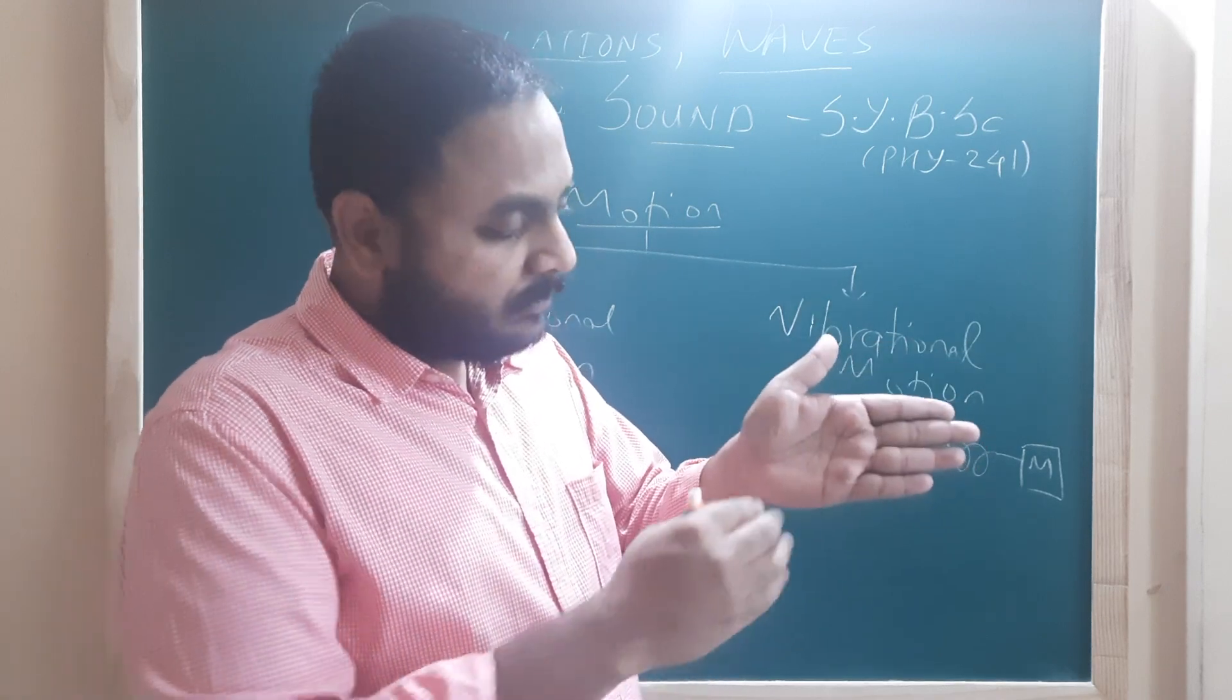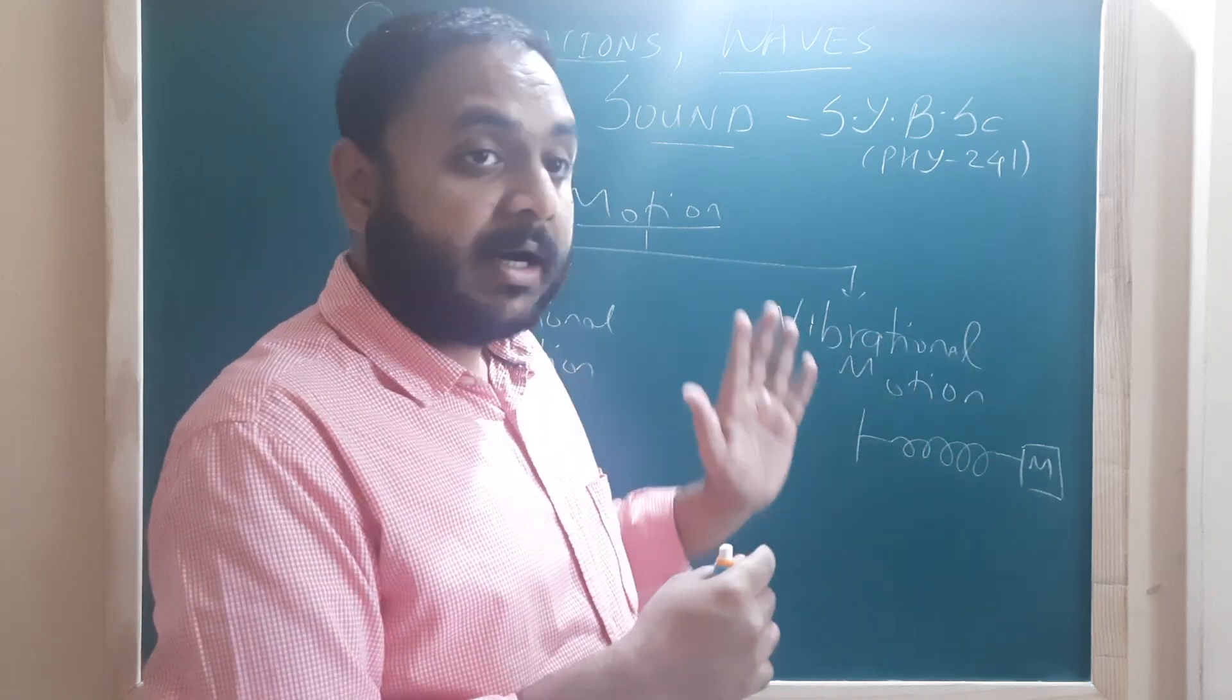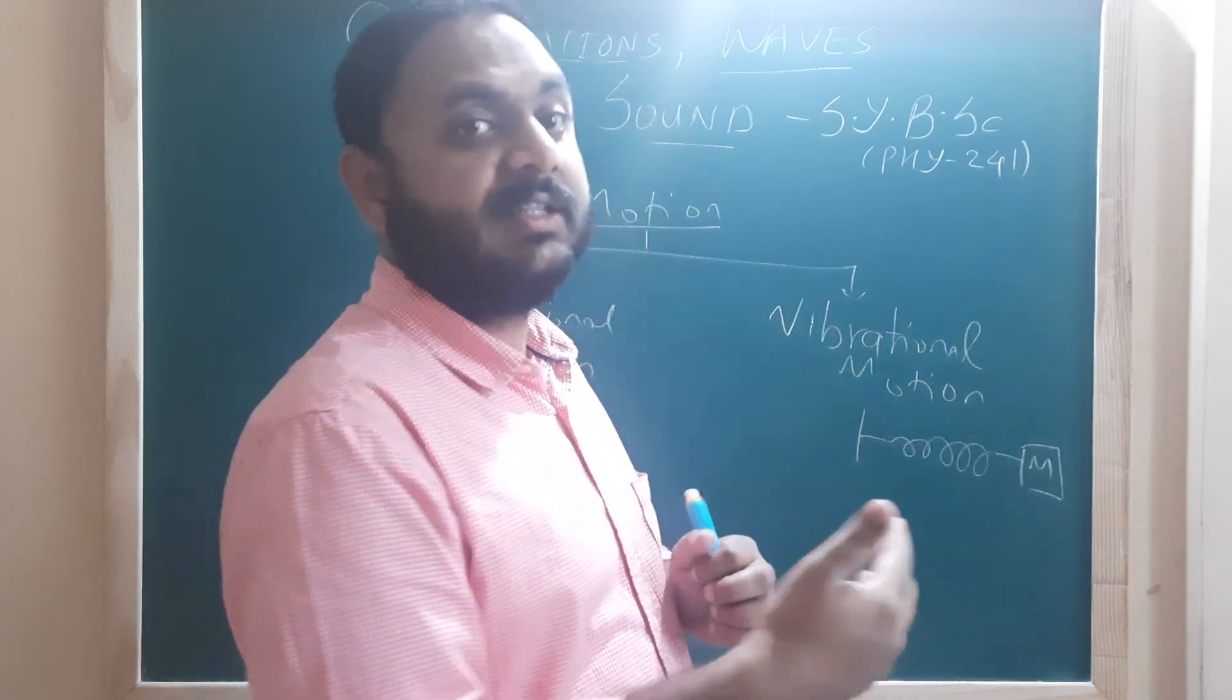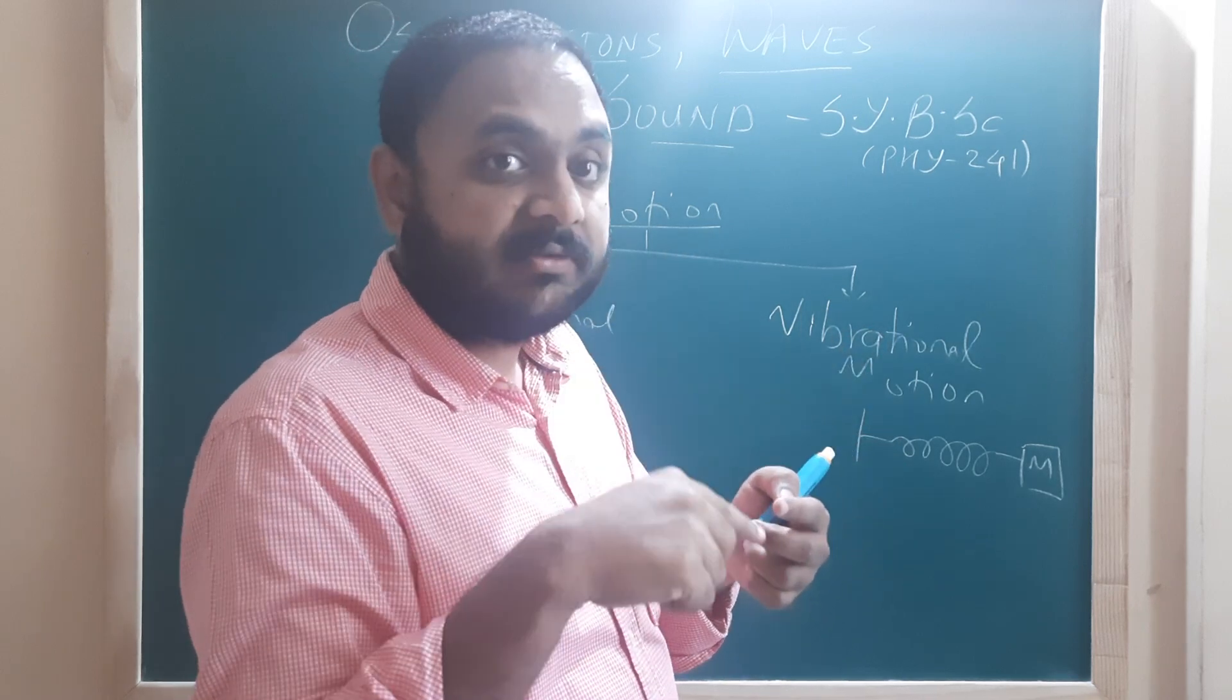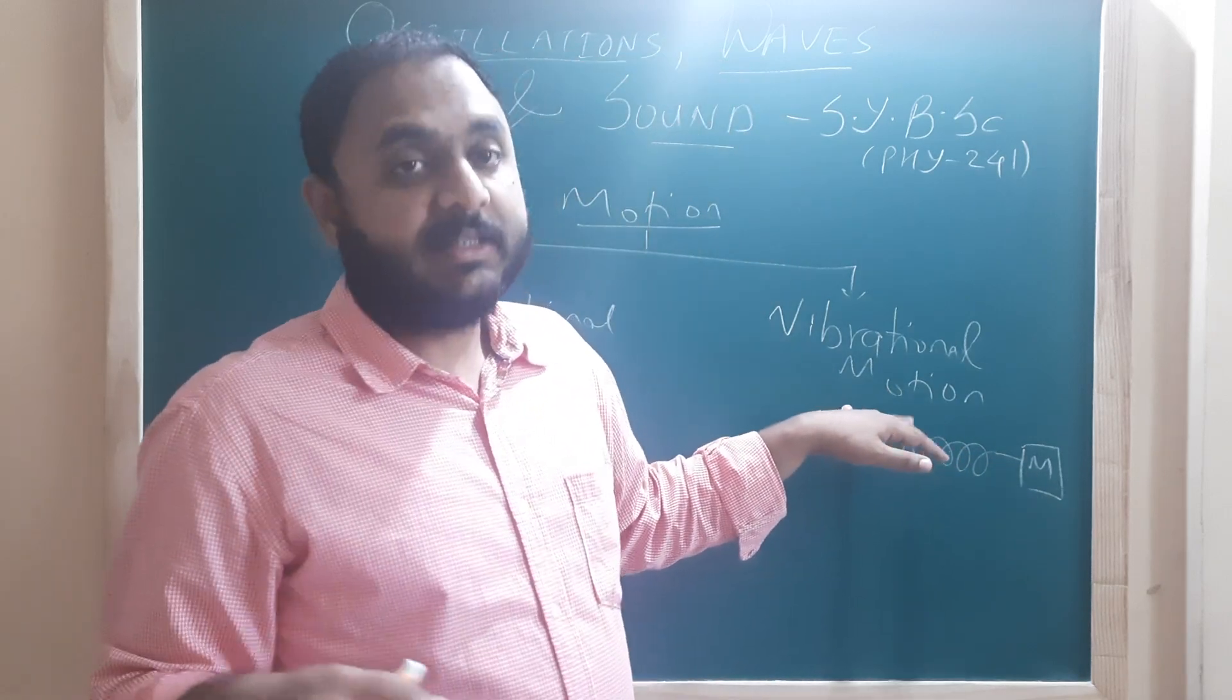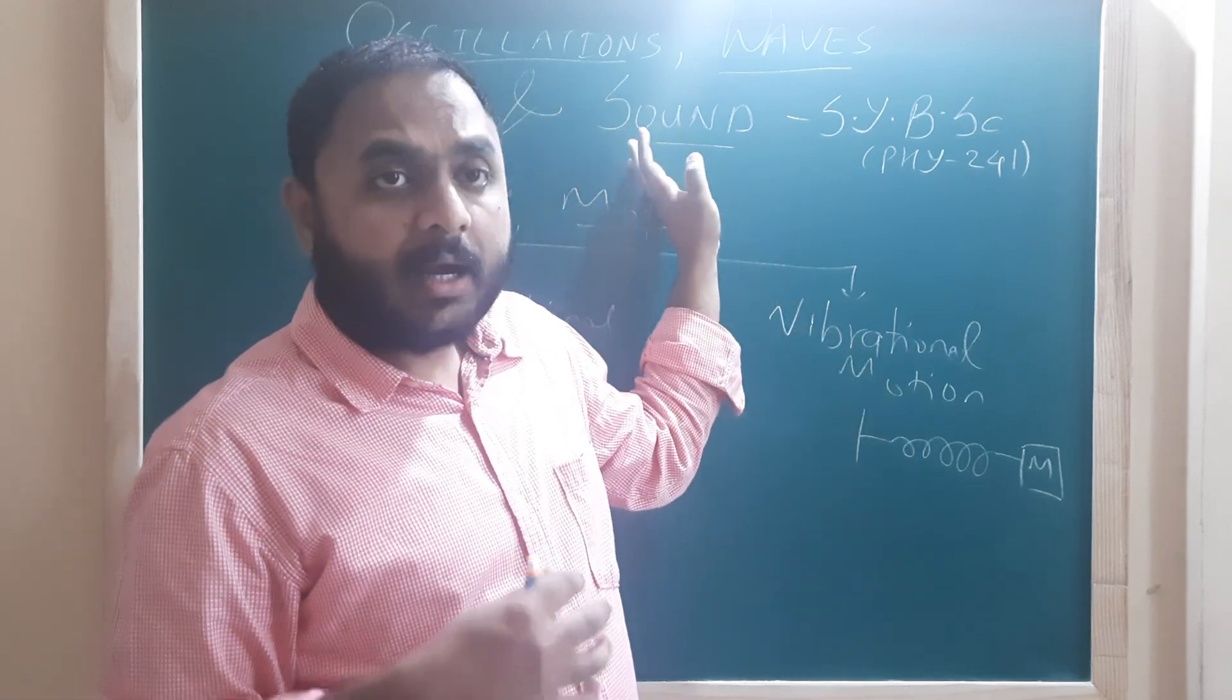Our human heart oscillates at a particular frequency. That is why when a doctor sees an ECG, the moment he sees the ECG, he can know whether everything in your heart is going well or not. Why? Because the heart has a certain rhythm or oscillations. The doctor immediately knows this is a healthy heart. If your heart becomes slightly unhealthy, the oscillations or vibrations of the heart might suddenly differ. Basically, we are surrounded by things that oscillate.